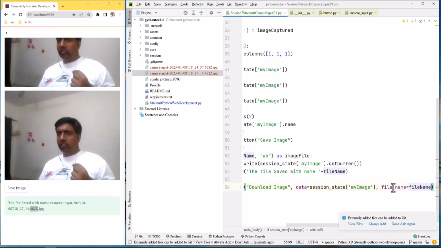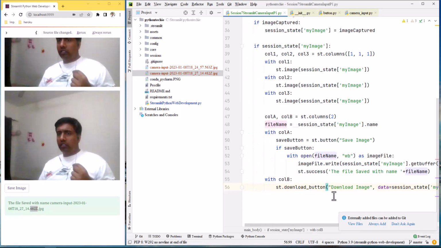This downloads to your download folder. The other one is saving in the workspace itself, just a save button. Now the other button will be downloading just an image. So I save this code.